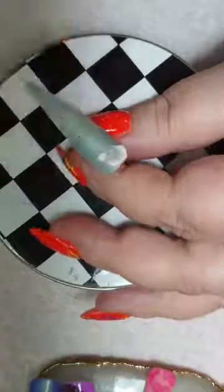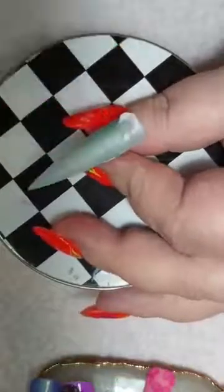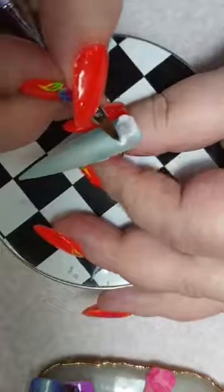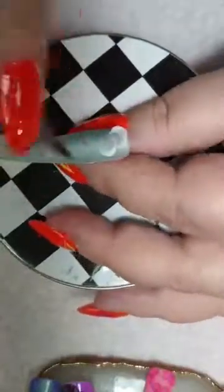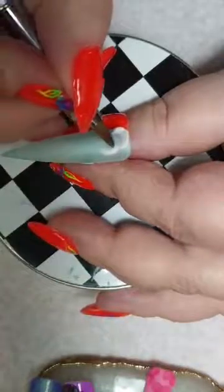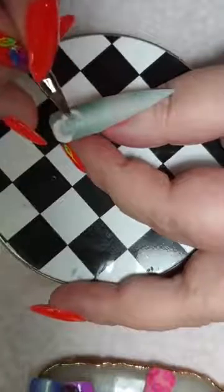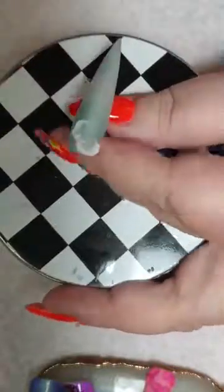Okay, another bead. And we can put that one here. Again, dip my brush, tap it on my tissue, and create a crescent like a C. But you want it to come in past that one a little bit. So we're overlapping, and bring that in. And again, we do the same. We just flatten it a bit. I always bring it out a little bit to create a bit of movement.